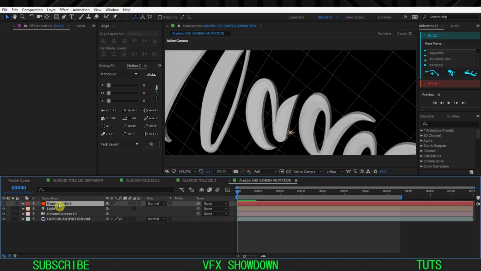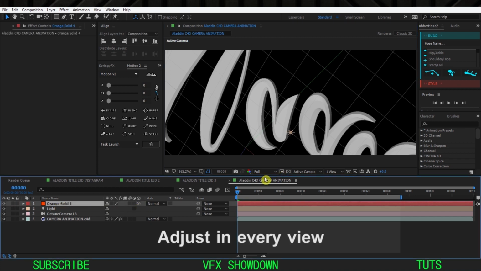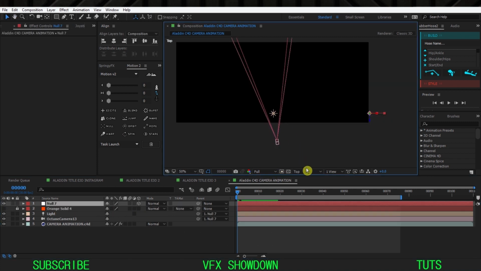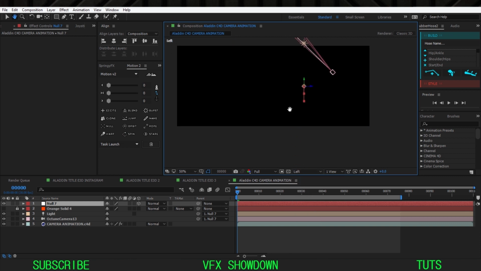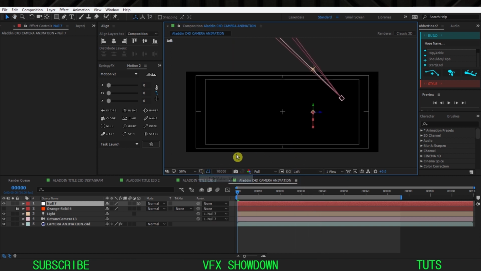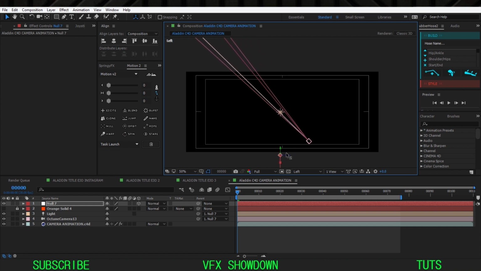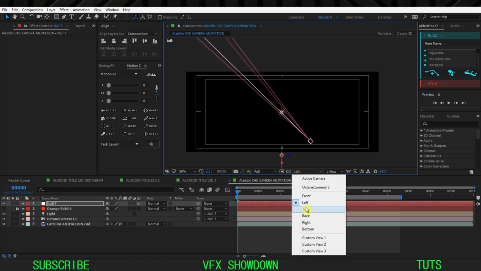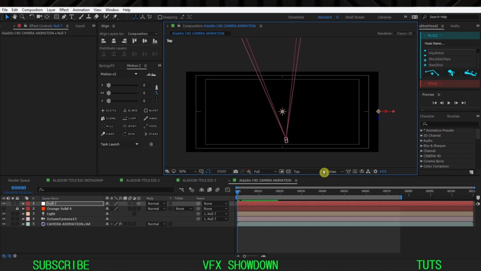And if I make a solid with the 3D, and then go to the left view, as you can see, it's off. So what you can do, put your footer down like so. So go to the top. Now we have a dead center.